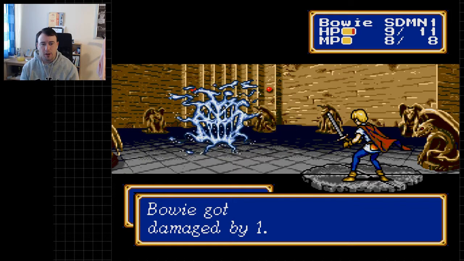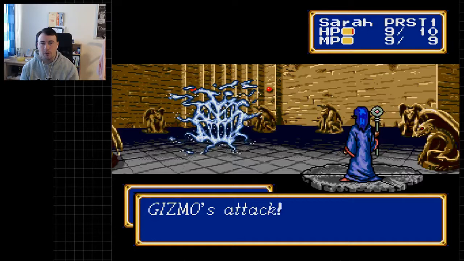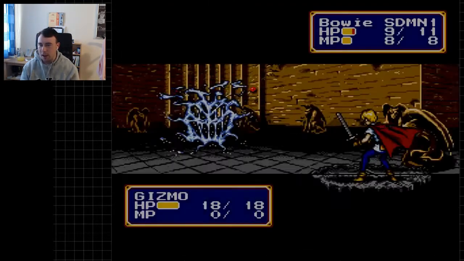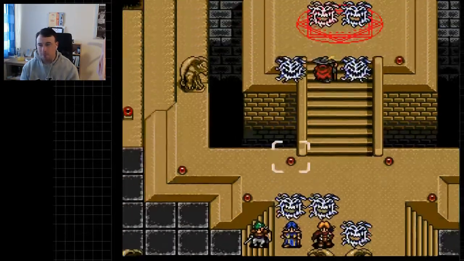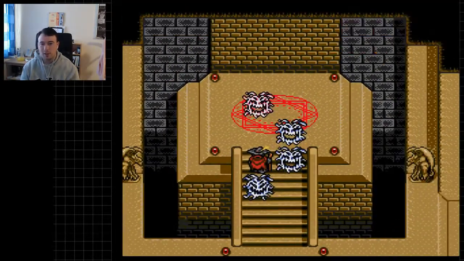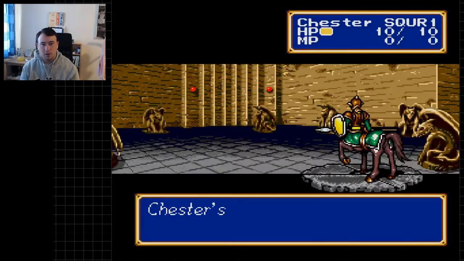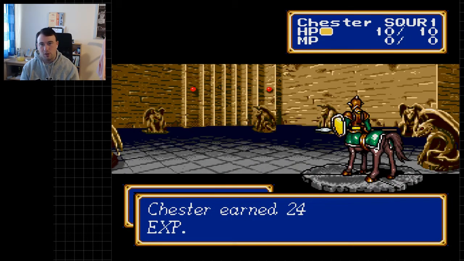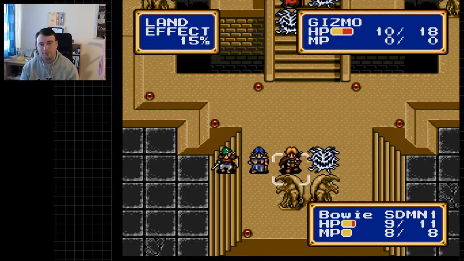You'll notice, by the way, that Sarah and Bowie have both been attacked and have only taken one damage. The reason I came into any sort of difficulty the last time I played this was because I was under the assumption that Chester would have the same defense as Bowie and Sarah. This is not true. Whilst everyone else was getting hit for like one, Chester was getting hit for 3, which when you only have 10 hit points, makes things more interesting.